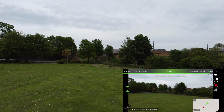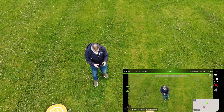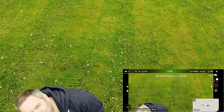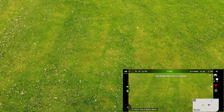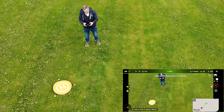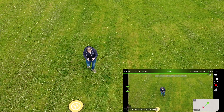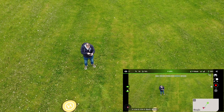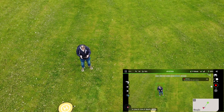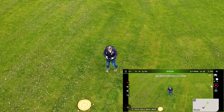I want to look towards me, drop the camera down, and then move it back a bit. I know, that's forward. Ooh, that's down. Hang on, let's get my bearings. Because I'm thinking of the camera and the drone at the same time, and I think that just confuses you a bit. So let's try it about there at the moment. We know how to go into track mode now. We know that we've got a pinch. I'm going to click on the track, and I'm going to give it a go.